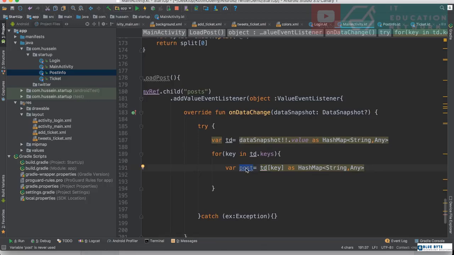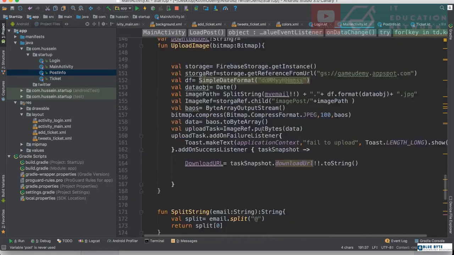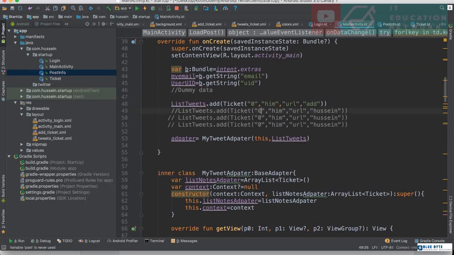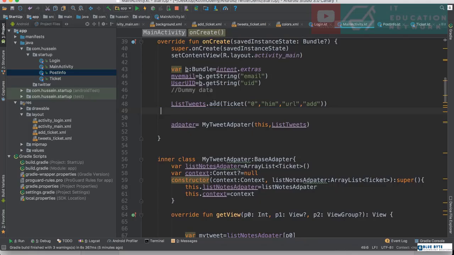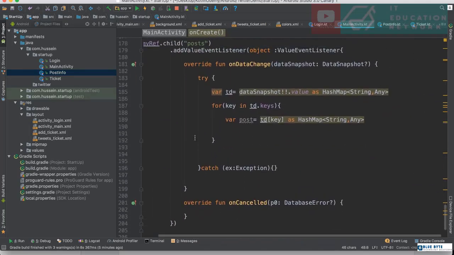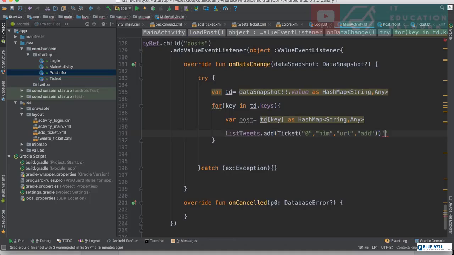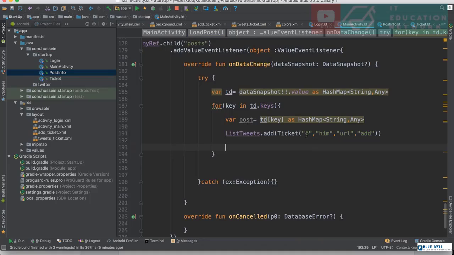I could work with these post info by adding them to the list. So if you remember from the previous video, when we did load, I just removed this code. I no longer need it. I just need this one only. So my list, I just load the list. How to load the list? Really easy. Just say list.add, and how do I load them? First of all, the key should be the same as this key.